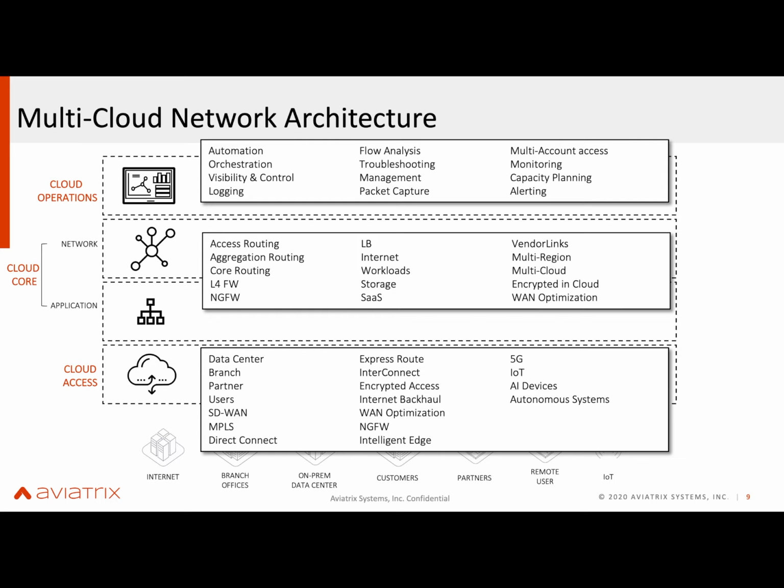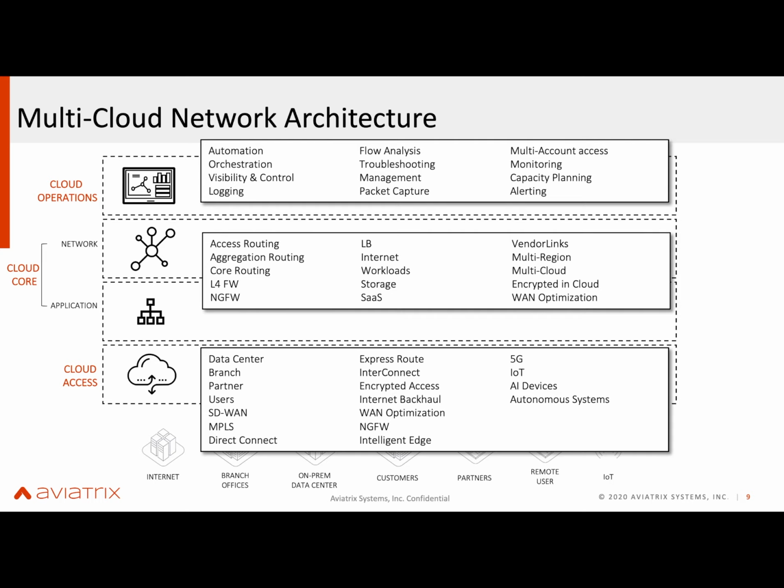What we have on top of that is the cloud operations. We can't forget about how important it is to have automation, orchestration, and visibility and complete control over all of these different cloud networks. We can't just throw together a bunch of stuff and make it route and throw it into production. It doesn't work that way, right? I mean, people are doing that, and that's why there's a market for organizations like Aviatrix, because people did it wrong.